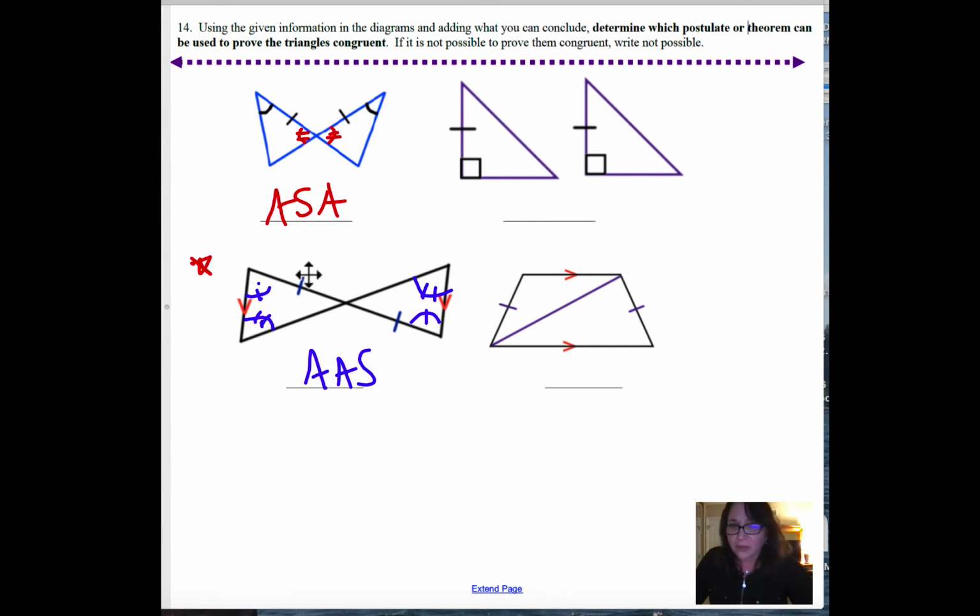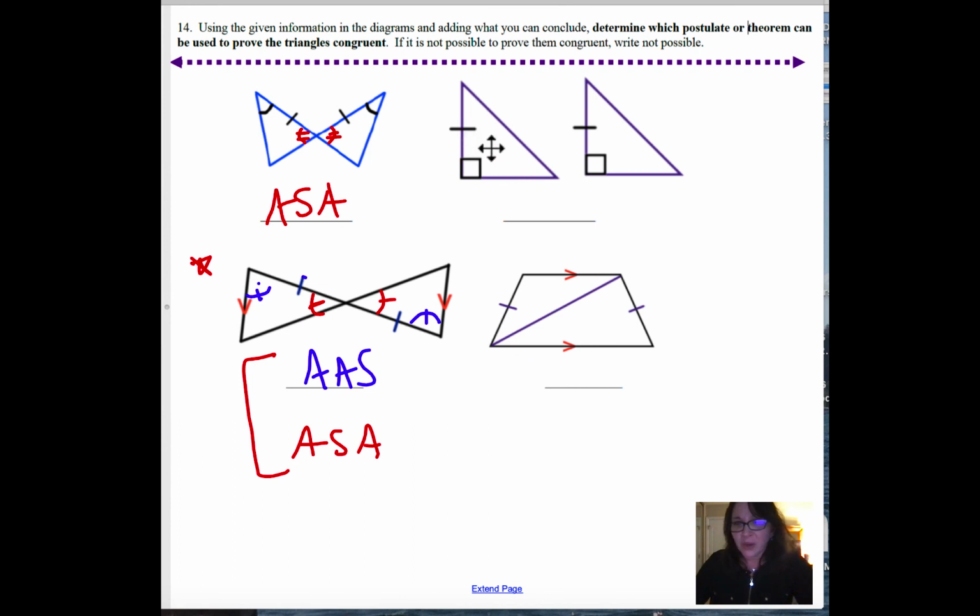So you have angle, angle, side. Now, on that note, I want to be clear that yes, those angles are both congruent. But also at the same time, we have this angle in here congruent to this. These are vertical angles. And so an alternate way of making these two triangles congruent would be angle, side, angle. And either one of these would be correct for this problem.